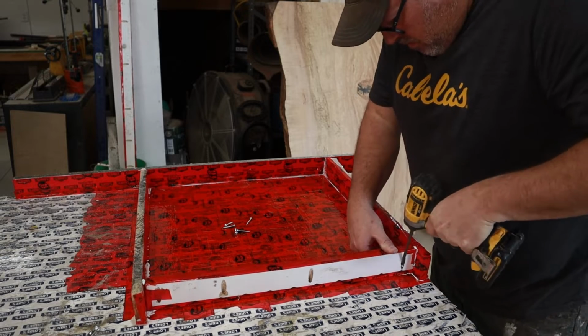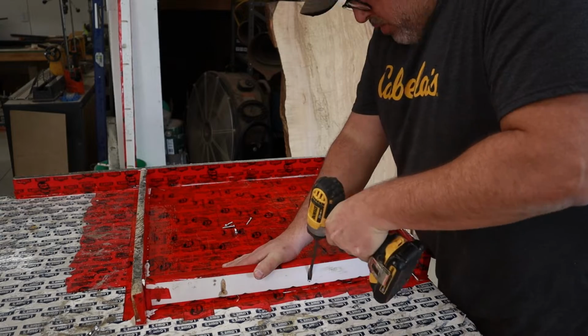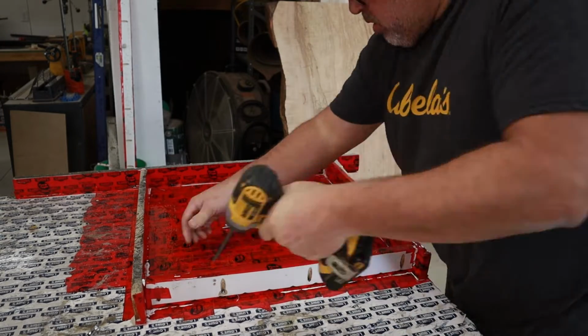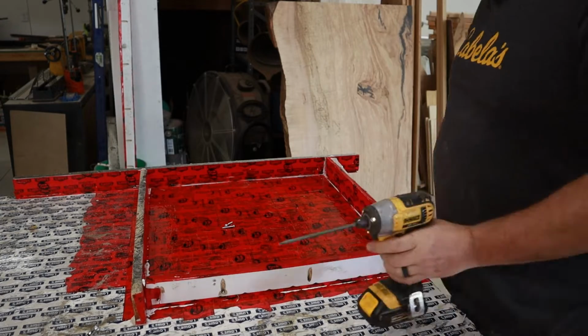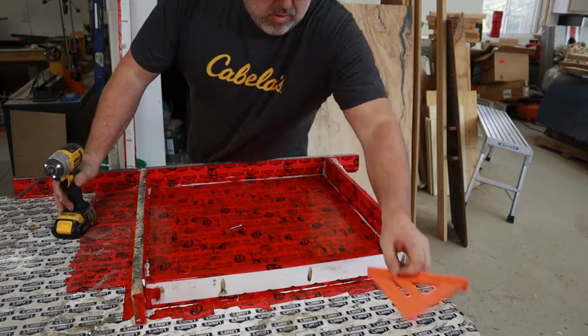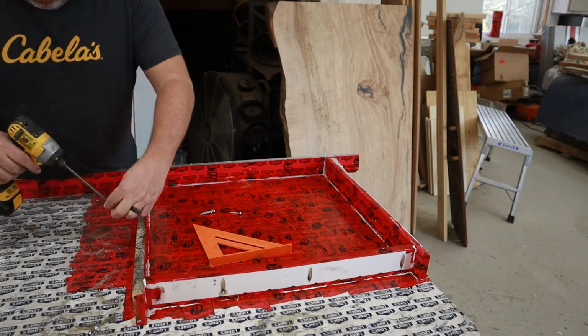So we silicone these down. We use pocket hole screws to screw them to the table. And I can keep reusing this table. You can see I have several different kinds of tape on it. Works really well. And that's really all there is to it. So get it to the size you want and just silicone everything so it's all sealed shut.